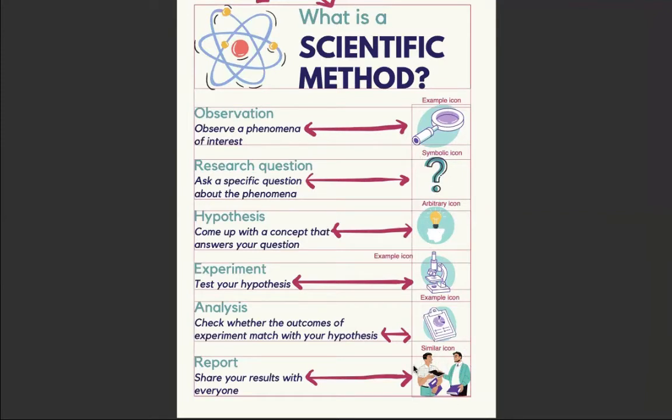Or for example, at the end, we have a similar icon where it says share your results with everyone, and similar icon is about the literal representation of the action. So here, if it is this person handing out a report, then here it should be also a person who is observing a phenomena, or sitting, and there's a question mark in a quotation or something like that.